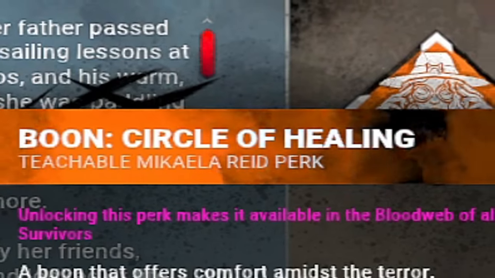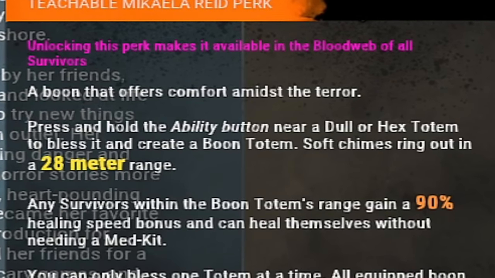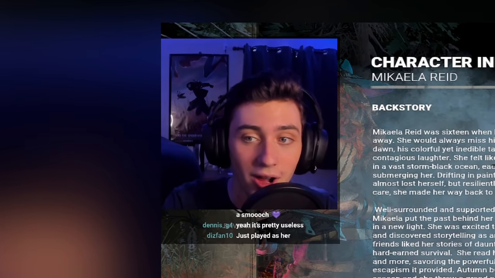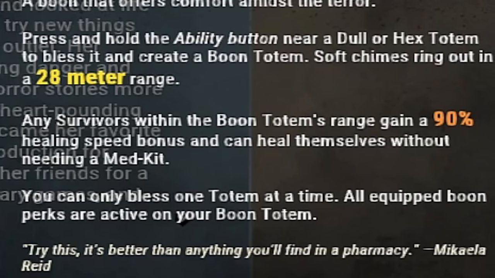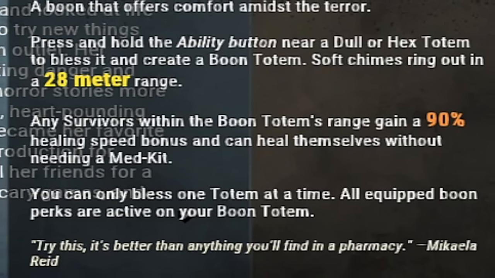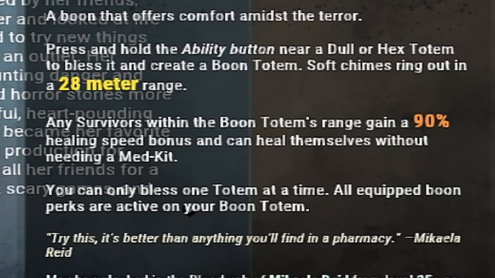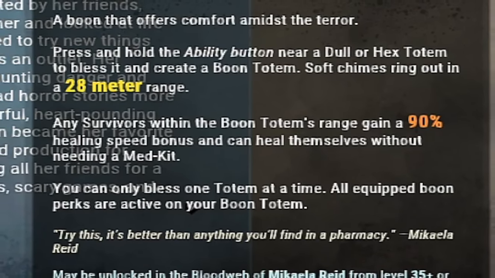Boon: Circle of Healing. Press and hold the ability button near a dull or hex totem to bless it and create a boon totem. Okay, so boon totems can go on hex totems. Interesting. Any survivors within the boon totem's range gain a 90% healing speed bonus and can heal themselves without needing a med kit.